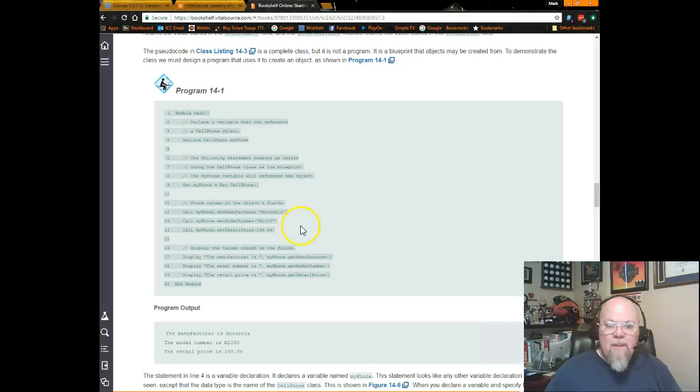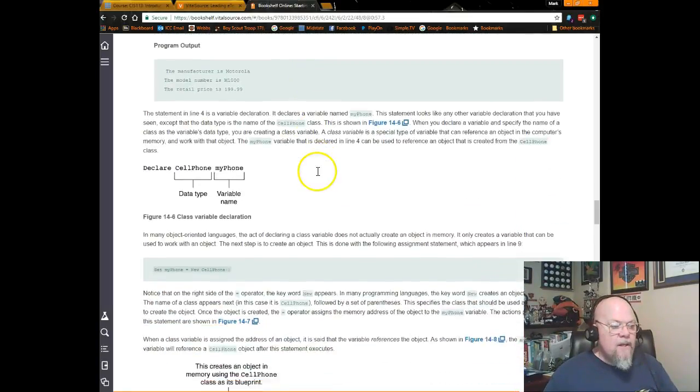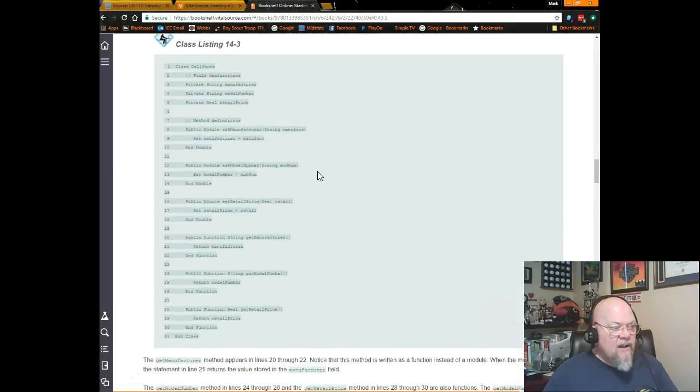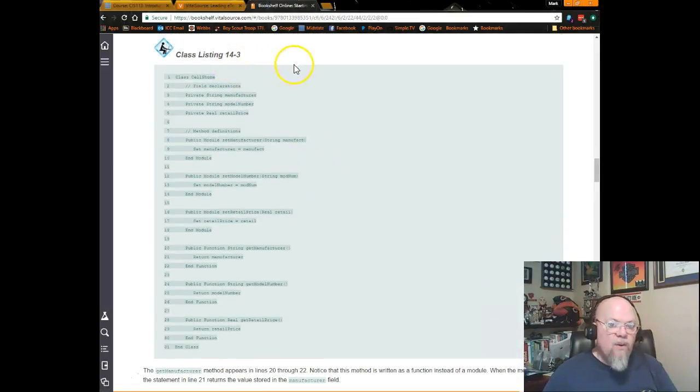The method, so again, think of this as a method right here. When I say new, think of it this way. Anytime you have a name and parentheses, that is a method. And that is the constructor. Now, here's the rule of thumb with constructors. If I look at this class in 14-3, notice it doesn't have a constructor.